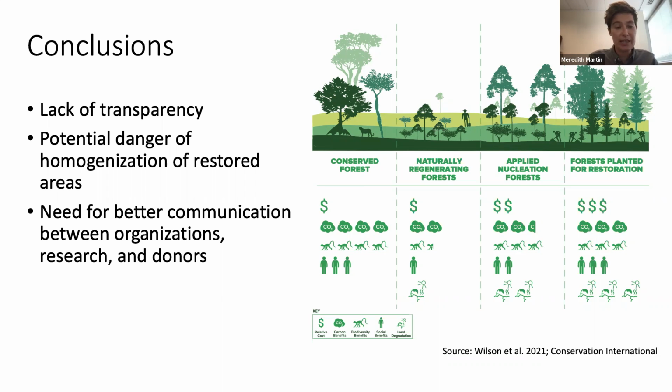But to have a lot more inclusion into the conversation of natural regeneration, of things like applied nucleation, of assisted natural regeneration, and the economic benefits of using those, the ecological benefits of using those, and what those even mean. I think the image of planting trees is one that is appealing to everyone, right? From Donald Trump to the most progressive of folks. And so I understand very much the allure of that, that it's great to be able to tell donors we planted 1 million trees. But I think the more we can shift our focus to the actual outcomes in terms of how are these forests being restored, the more successful that will be.